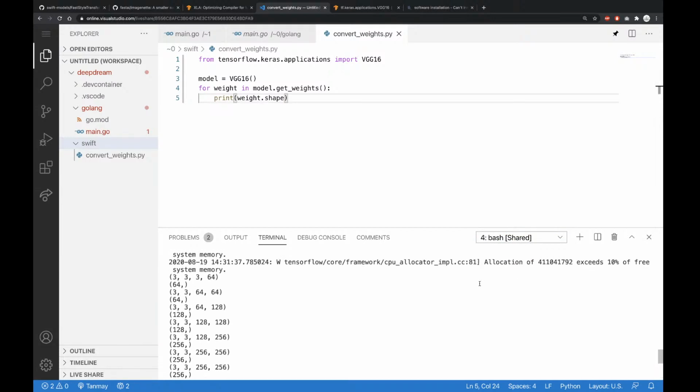Now, what we're also going to do really quickly is instantiate the exact same model in Swift, and then print out the weight shapes the same way. If we get the exact same weights, a one-to-one correspondence of weight in Python to weight in Swift, then we'll just do a blind load. If there is a bit of a discrepancy, then we will go into the weights and manually align which weight goes where. Hopefully we get the easy way out, but if not, we'll figure out a way to get it to work. That's what we're here for.